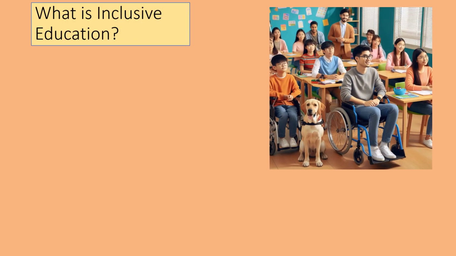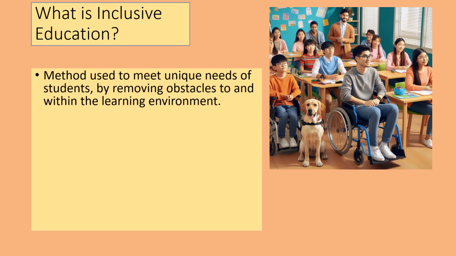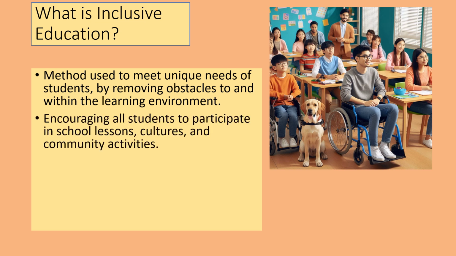Now, the question we all should be asking ourselves is, what is inclusive education? Inclusive education is the method used to meet the unique needs of all students by removing the problems to and within the learning environment. This method is applied by encouraging all students to participate and reducing their exclusions from school cultures, lessons, and the community. This includes changing school rules and methods to meet all student needs.